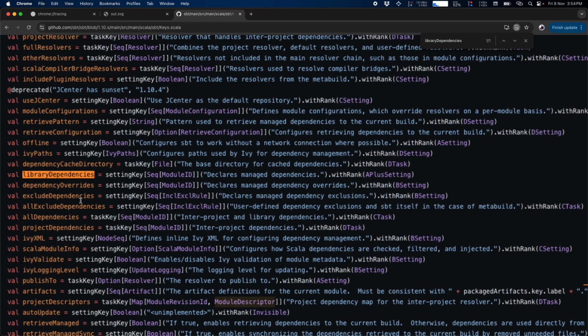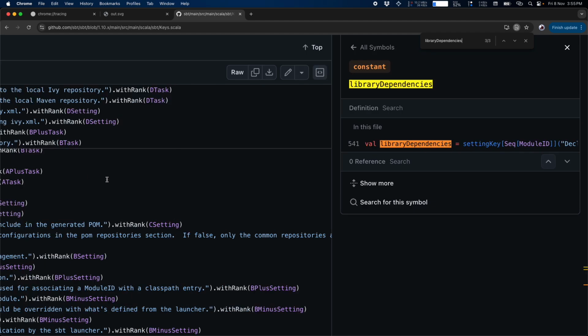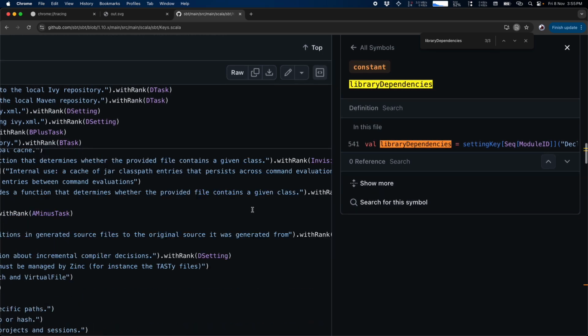Sorry, I misspelled this. Now that I've grepped for this magic file, I know that library dependencies declares and manages dependencies. Okay, so at least I have some documentation, not a lot, but some. But what's next, right? What else do you ask? Who's using this? What does it use? What's going on here? You gave me a string, an identifier, a type. But comments and types are not the only things to do with the code base. I want the implementation. And if you start grepping library dependencies, there's nothing.